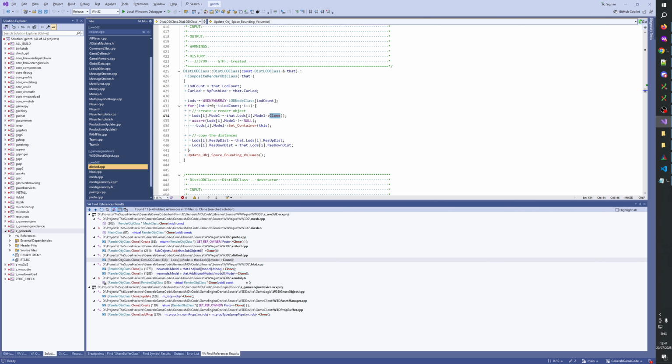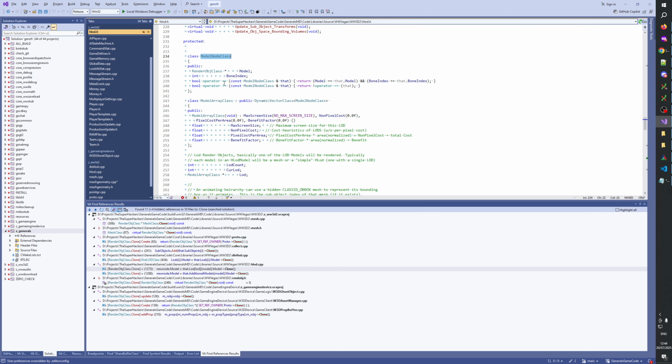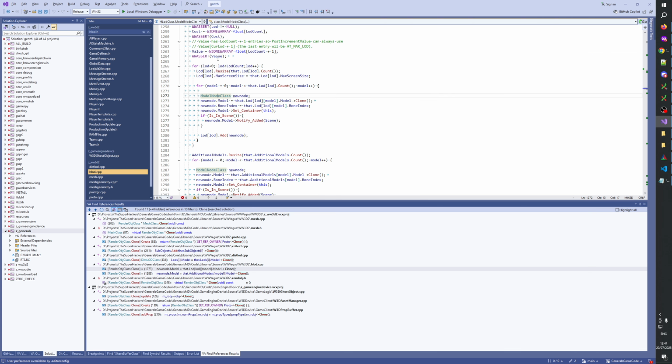Could be anywhere. This manual memory management is absolutely horrendous. Horrendous.